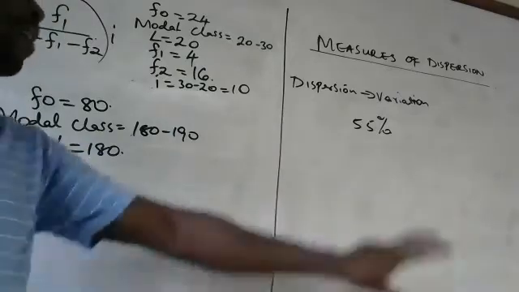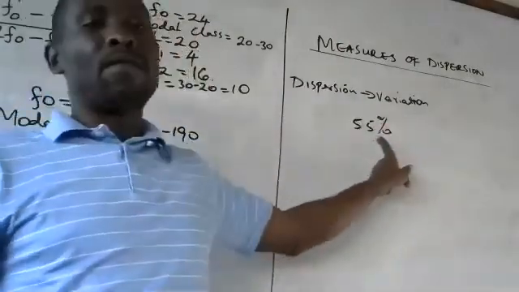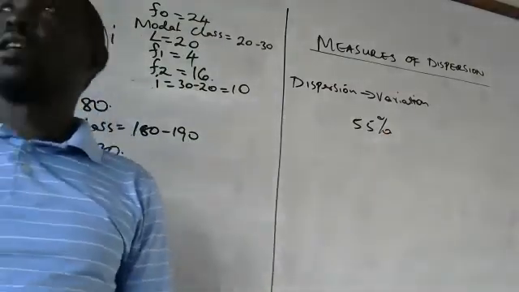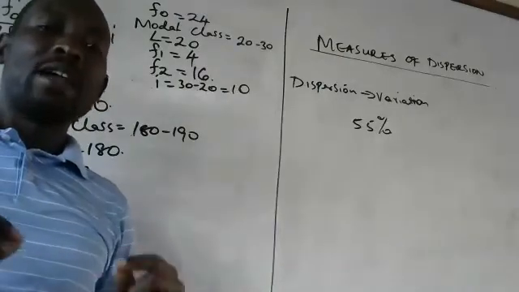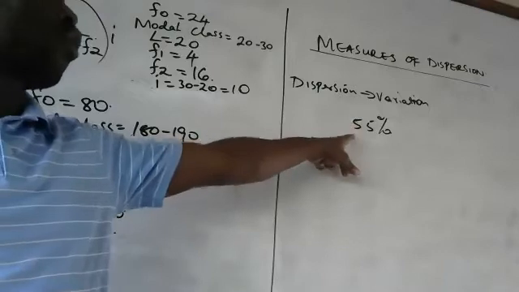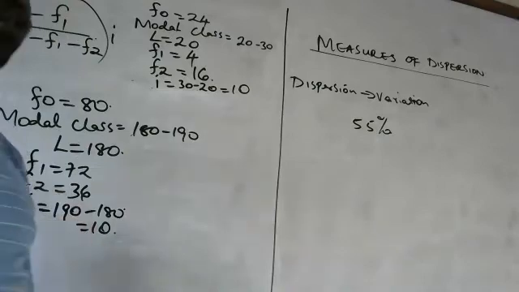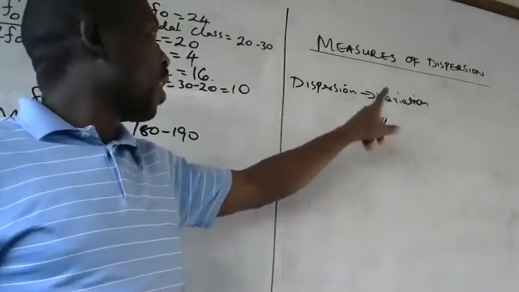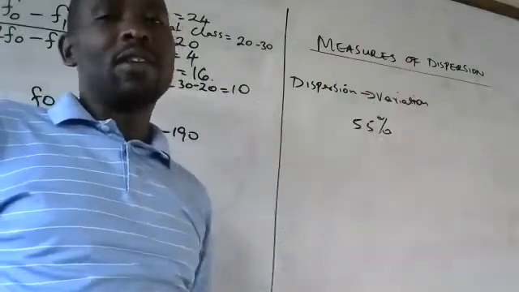Even if there were 100 students, we normally say that the performance of the class was a mean of 55%. And actually, that is taken to be the general performance of that class. But ideally, and from the factual point of view, that is not going to be the case, or this particular score is not the score for everybody. So we want to measure now how correct this overall figure is as a representative of the actual values of that particular distribution.